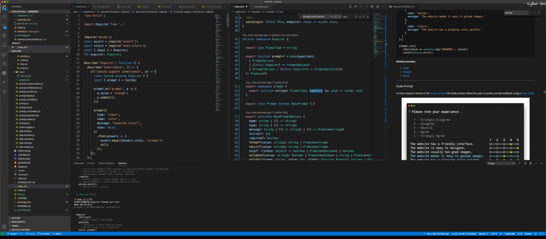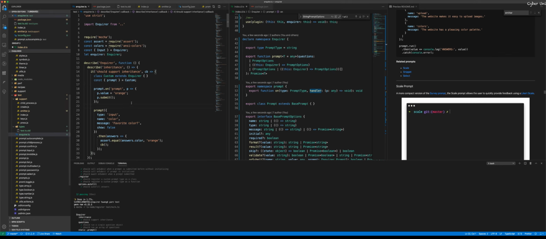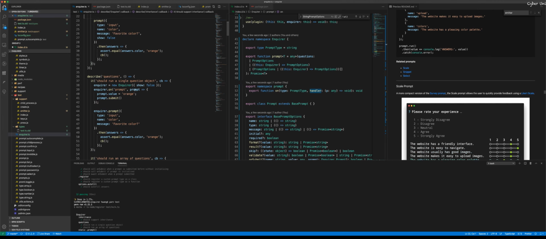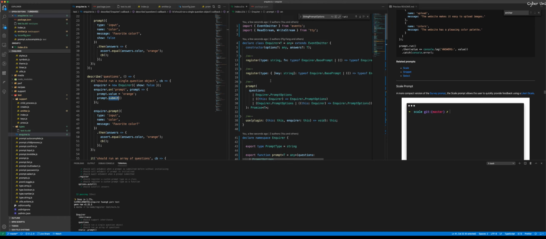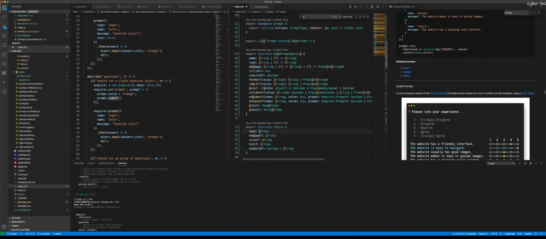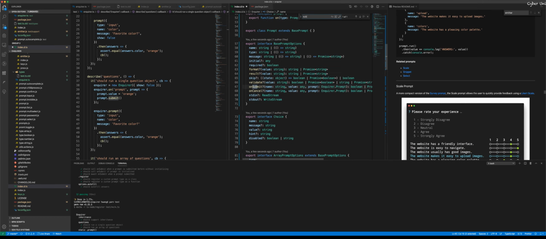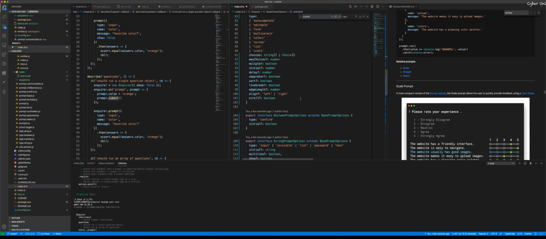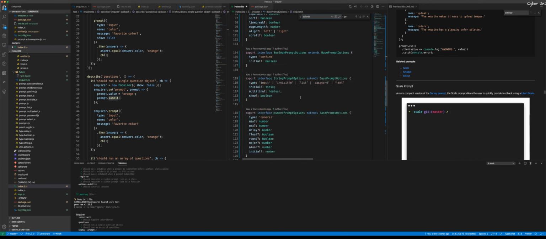So as for the handler, this P, I don't know what this P is. All right, over here it suggests it's a prompt. Prompt has a value, has submit. And what do we get here? Do we have a submit function? No, we don't. There's no submit function defined.